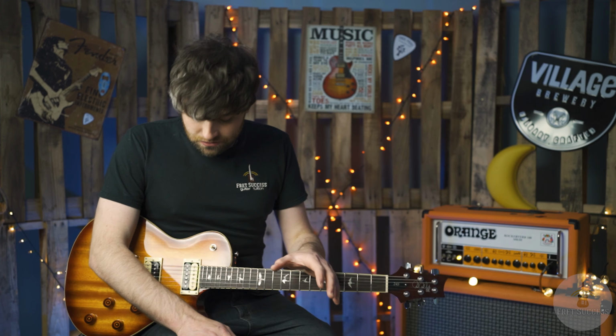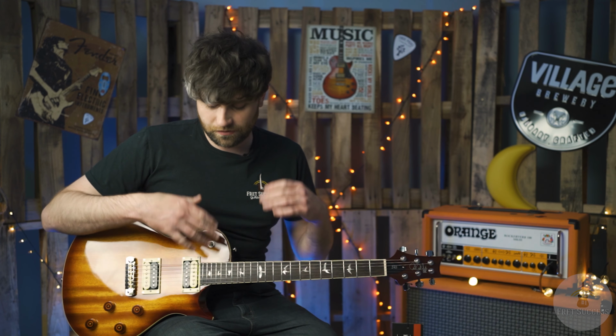This guitar is really versatile and it has its place in all sorts of things. So when you get to the high gain stuff, I wasn't liking the bridge and neck up combination as much, but that's not uncommon. The thing was, for the cleans and the crunch setting, having both pickups together was probably my preferred option. It was nice, kind of loose, but also had a tight punch to it as well. So it's really nice to have that versatility throughout the guitar.